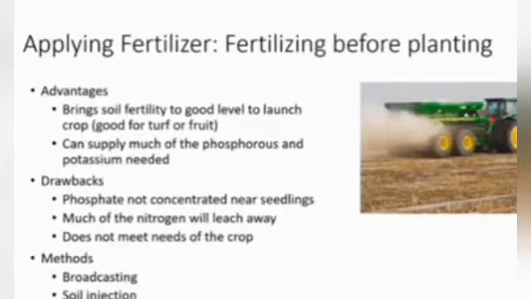Common methods include broadcasting and injection. Fertilizing before planting could also include incorporation of fertilizer into potting mixes before planting. While this is the main fertilization, economical way to fertilize before planting is by broadcasting. Machinery and sometimes aircraft is used to spread dry fertilizers evenly on the soil surface. Fluid fertilizers can also be sprayed on the soil. For phosphate and potash, the materials should then be plowed down or mixed into the soil before the crop is planted. Soil injection is also known as knifing or chiseling and can be used before crops are planted.